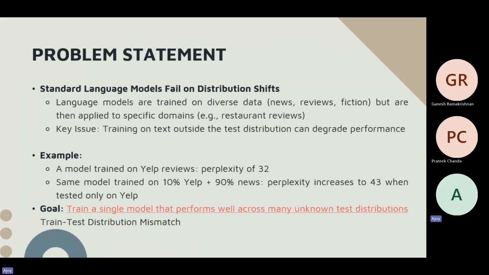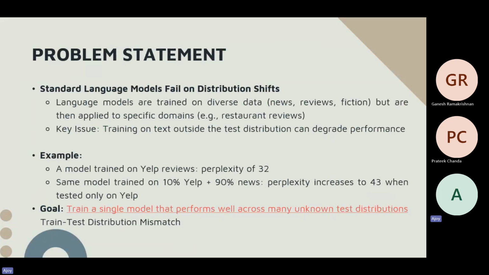So what they did in this paper was they trained. If you're training on some data and now you're testing it on something outside of this data or on a minority subset of this data, when you use MLE, it doesn't perform that well, because MLE looks at what is the average or the most likely thing to happen, and it doesn't look at the edge cases. So the perplexity is very high for the edge cases. So over here, what they did is Yelp and news, 10% Yelp and 90% news in the training data, and then they tested it just on Yelp data. So they saw that the perplexity was really high.